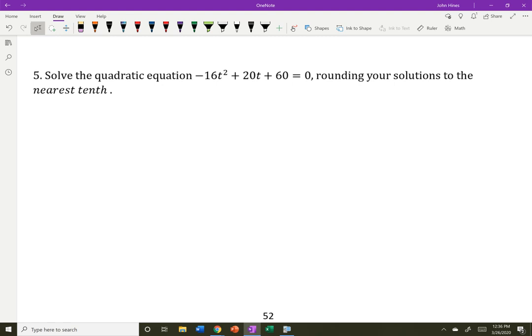Grab your calculator out, and I'm going to show you how you can solve this quadratic equation rounding your answers. So to use the quadratic formula, is it equal to 0? It is. So all we have to do now is plug in those numbers, A, B, and C. I know they're big, and I can actually take out a GCF here to make my life easier, but let's say we didn't realize that. The quadratic formula still works.